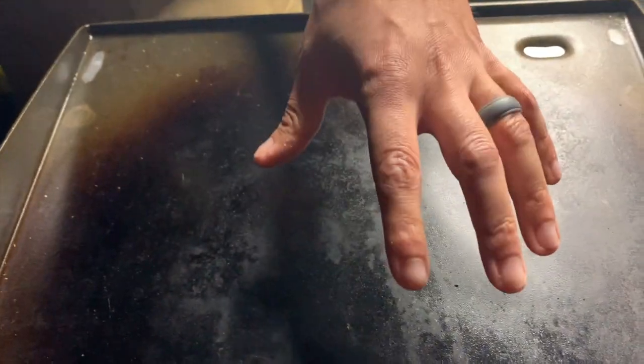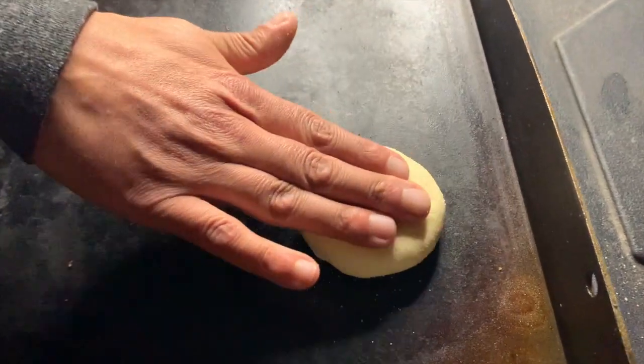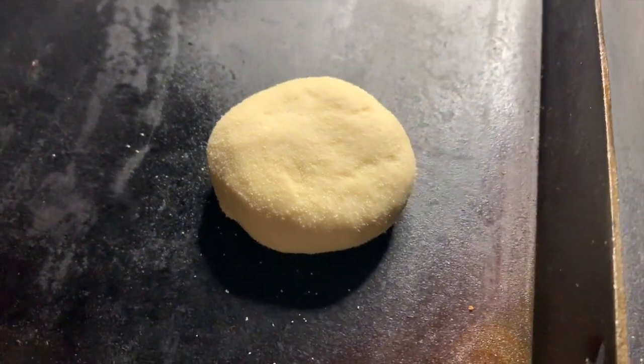I know my Blackstone is a lot hotter here, so I'm going to try it right here, and again, it's all trying. Squeeze it a little bit and put a timer for 13 minutes, please.